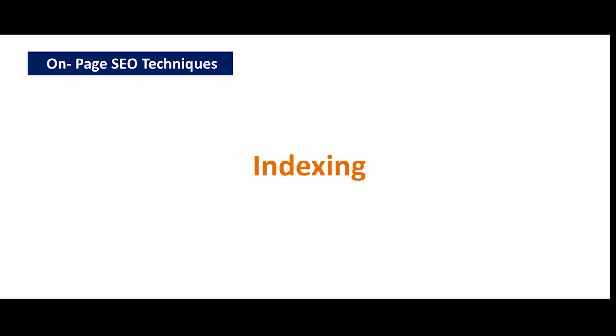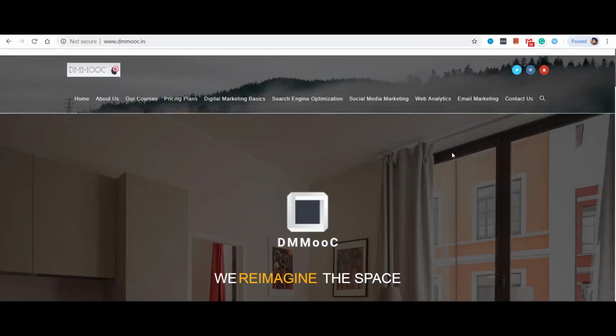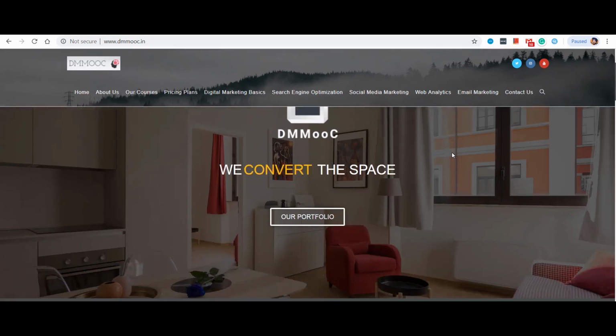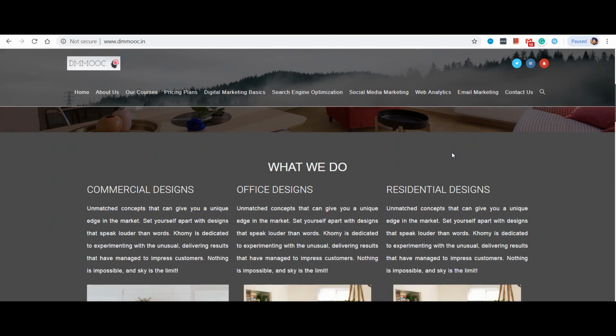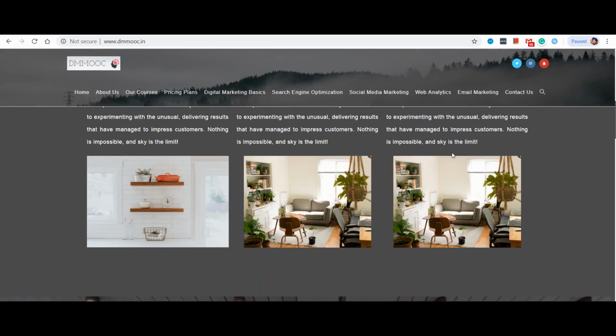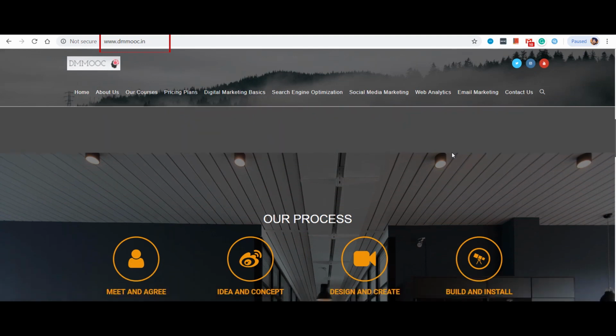Before I explain this technique, look at this simple case. You have recently developed a website using WordPress and included many posts and pages in it. Anyone can view your website by using your domain name.